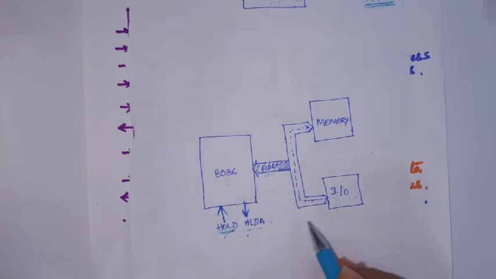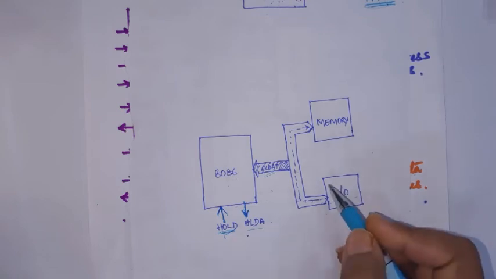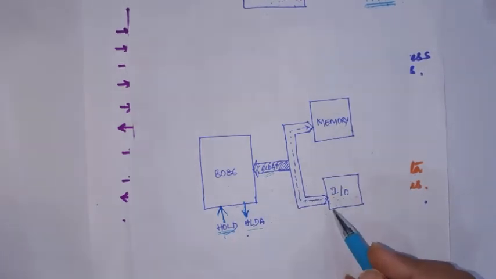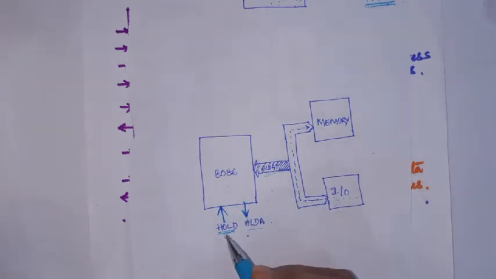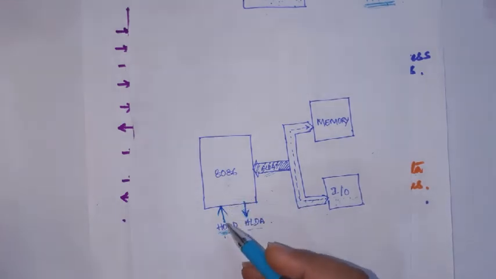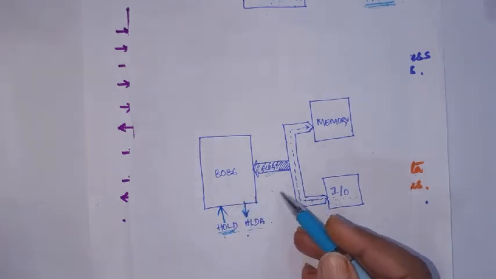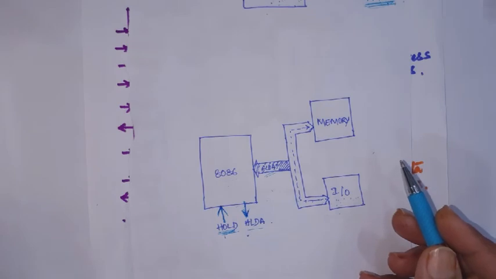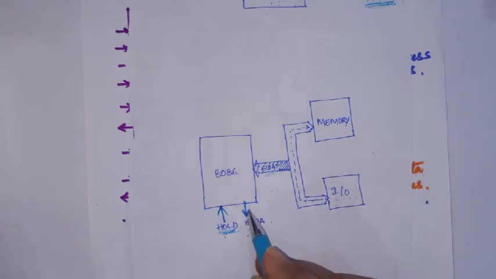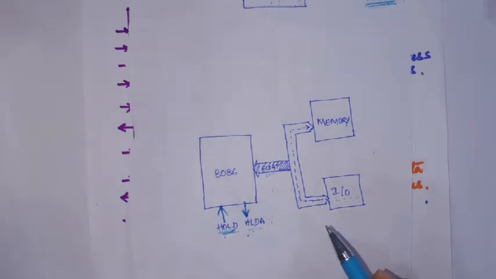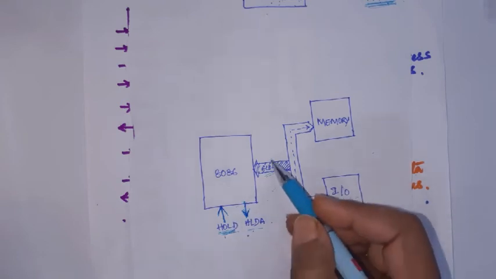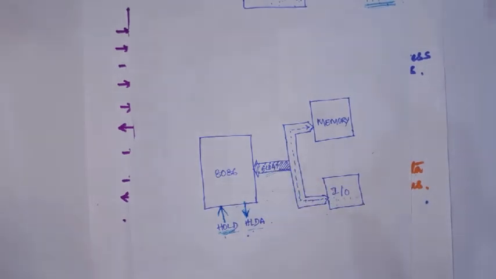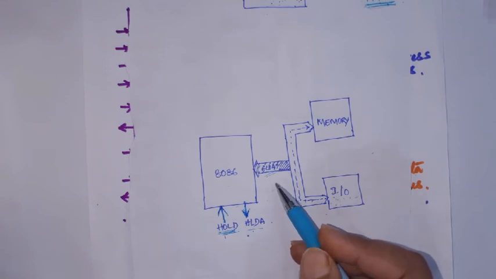Okay, so when direct memory access requires this system bus for such direct transfers, it sends a request to the processor on the hold pin. So this is to ask the processor for the system bus for direct memory access. When the processor is ready to give the system bus to the DMA controller, it sends an acknowledgement on this particular signal and gives the system bus to the DMA controller. Okay, so now this system bus is in high impedance state or tri-state.